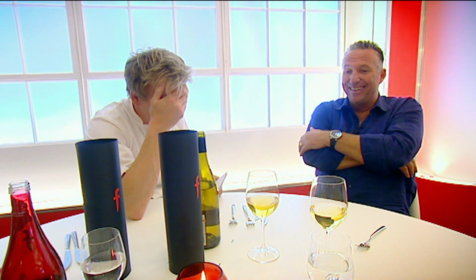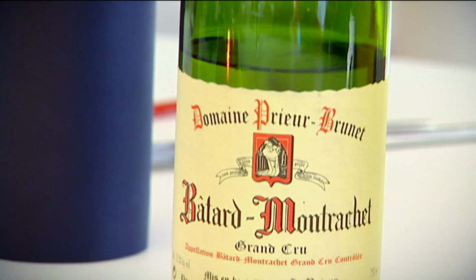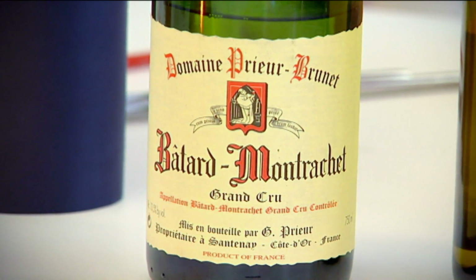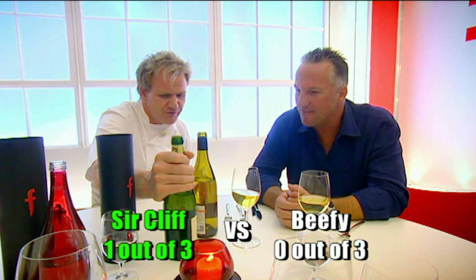My palate, I would drink that. Number 1 is Barry Manilow's Chardonnay. Bloody hell, £10 a bottle. The second one, Ian, it's my favourite, Bateau Montrachet Grand Cru, 1996, £106 a bottle. My favourite. And would you believe Cliff Richard's favourite as well?